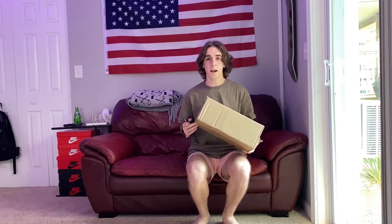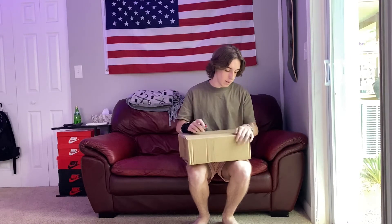It did take a really long time for them to arrive. They came in from DHL all the way from China and Hong Kong, which kind of sucked. They were stuck at the Cincinnati airport for about 10 days or so — I emailed StockX and also called DHL. It kind of sucked, but they just ended up coming today.